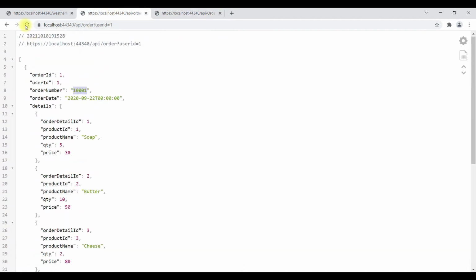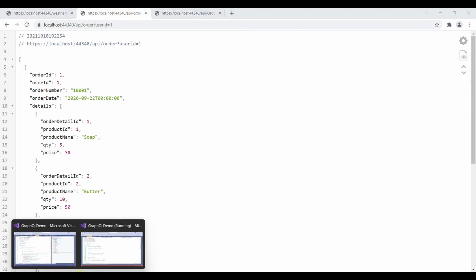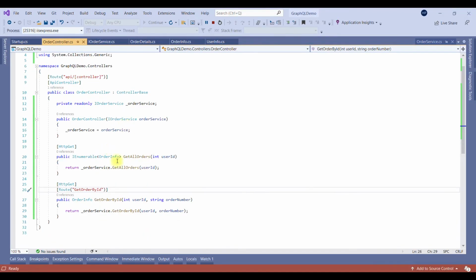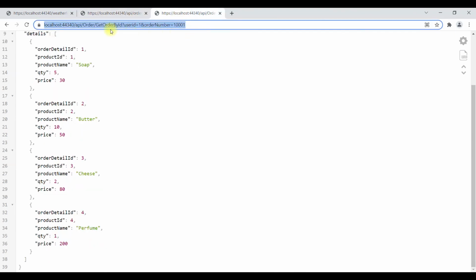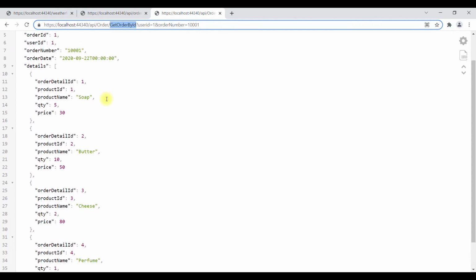So what is the problem here? One thing is that I have created separate APIs, a separate implementation for fetching this information. In one page we fetch all the orders, and in the other I fetch only the order by ID. So every time I have requested a new URL, and my endpoints are different. Now what happens in GraphQL? We will combine this implementation into one, and we will create a GraphQL with a single endpoint, but we will specify a query for whatever we need.